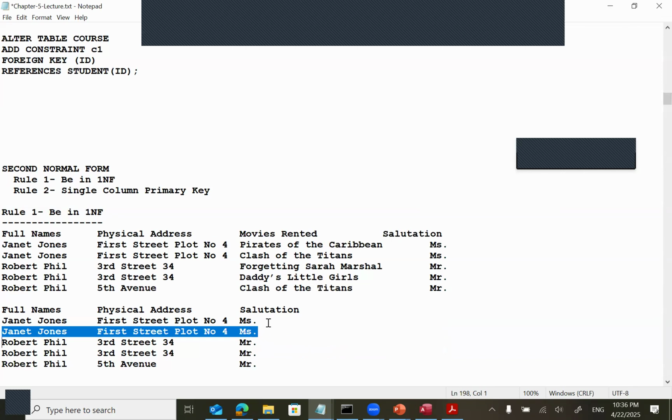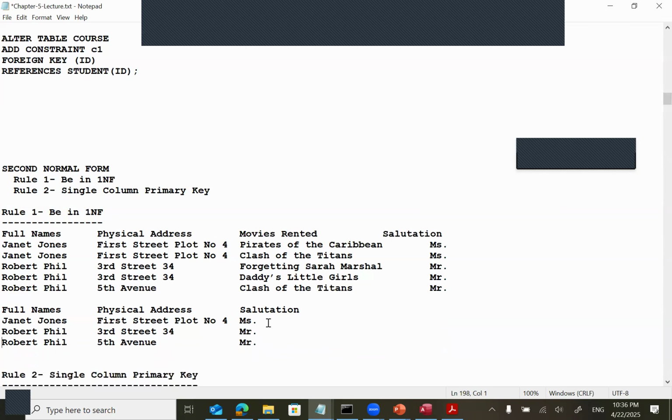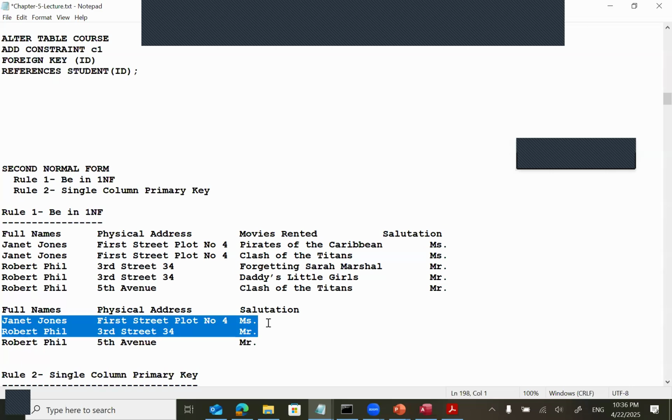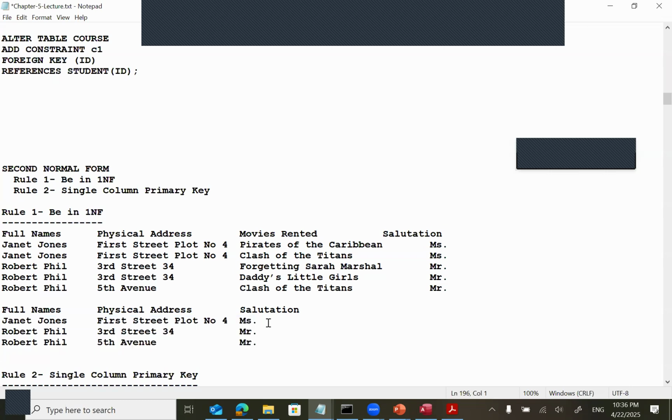Yes, we have two. We have to remove one duplicate. Now it is like a first normal form. Is that right? Yeah. Now put a key here. Make sense? Yeah.